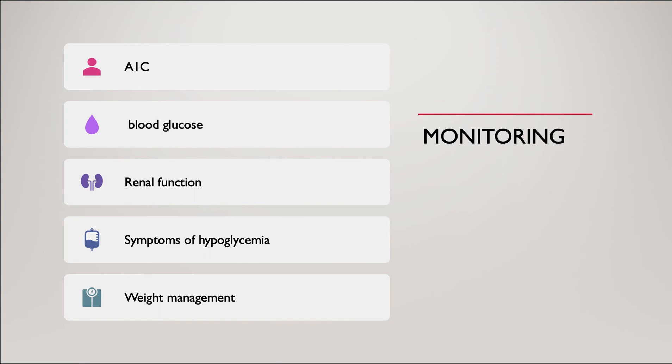It's very important for patients to recognize hypoglycemia symptoms such as shaking, sweating, confusion, dizziness, nervousness, and anxiety. Patients must also be aware of situations that can cause hypoglycemia, like after exercise, missed meals, or use of a high dose. In addition, patients should be encouraged to exercise 30 minutes a day most days of the week with a healthy diet to help control their weight and blood glucose. This concludes my presentation today — thank you for listening.